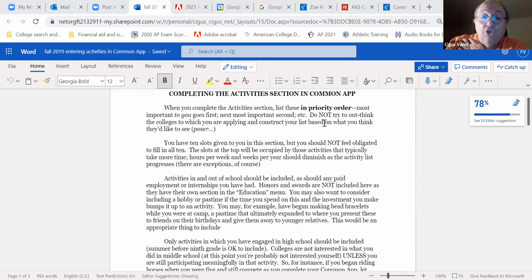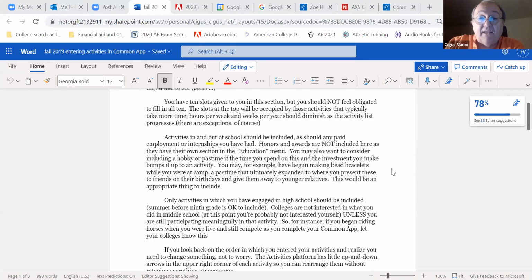So you are going to put these activities in order of importance to you. Don't try to outthink the colleges like, ooh, I better put French club before lacrosse. Well, maybe French club you meet once a month. And I know what you do in French club. Don't lie to me. You sit there and eat baguettes. You're telling everybody you're speaking. You're not speaking in French. Yeah, your mouth full of food. You're not speaking anything. But lacrosse you play every day. And you also do it at club. Lacrosse is more important. Come on. Put it in the order that's important to you.